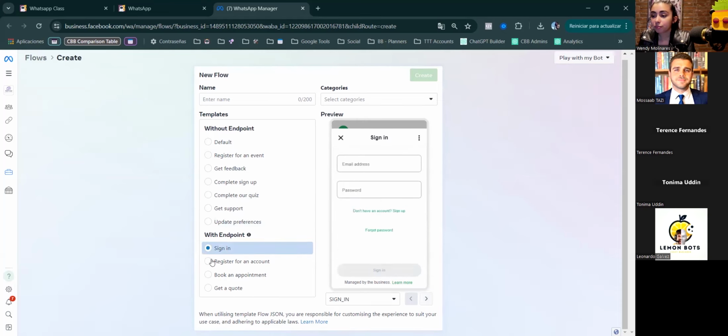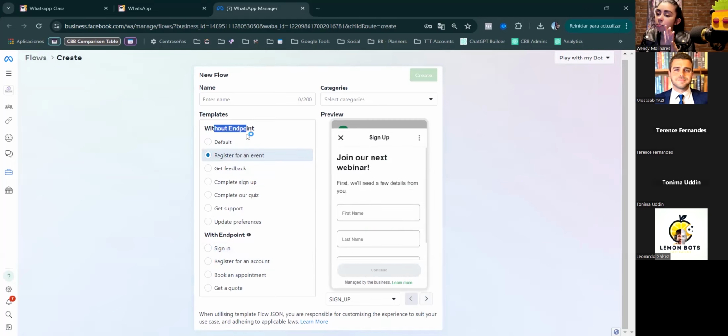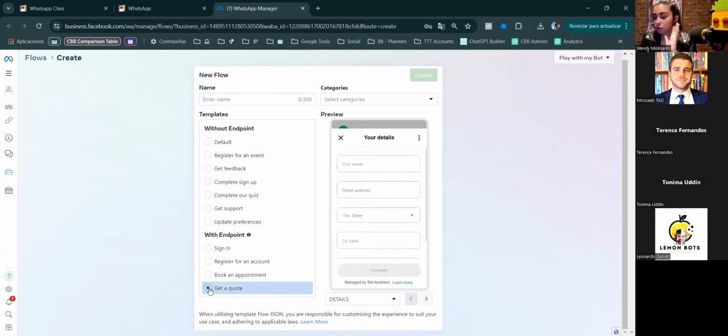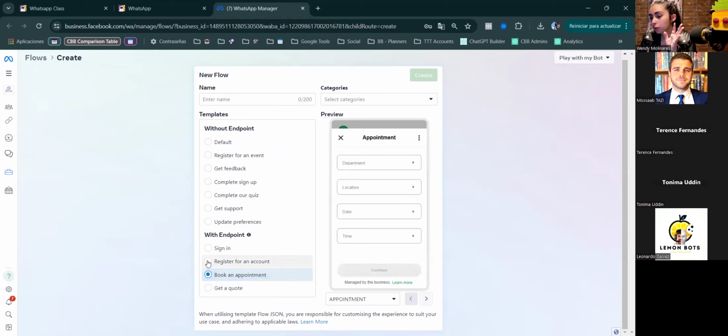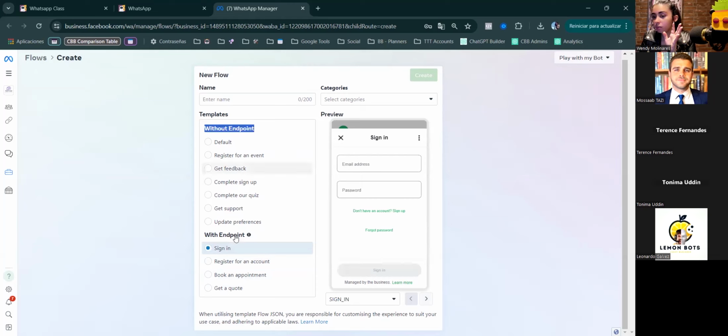And you can see that there's a difference between doing it with endpoint and without endpoint. I don't want to go deep with this because it's usually super tricky for those who have never done it. Basically, it's going to be a little bit deeper. If you have any knowledge about API, it's going to be quite simple for you to work. So I recommend, if you're getting started, use without an endpoint.